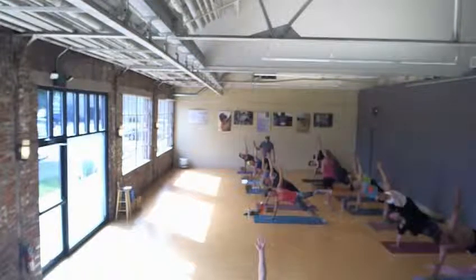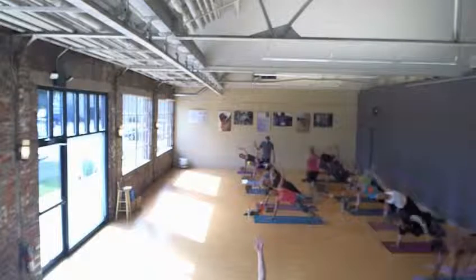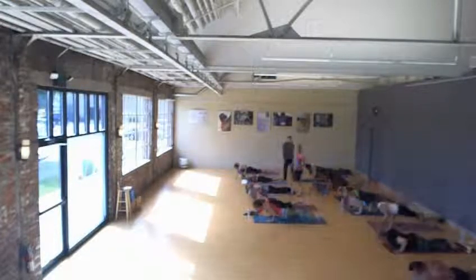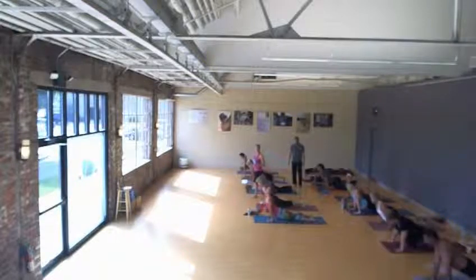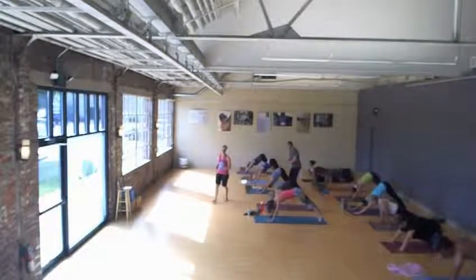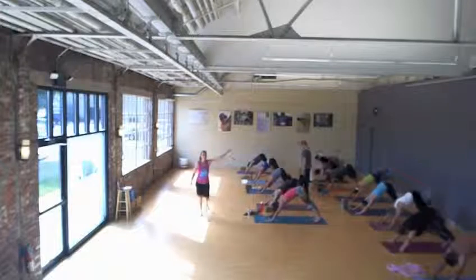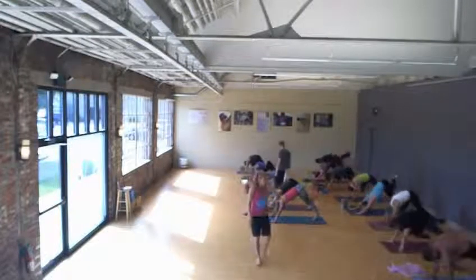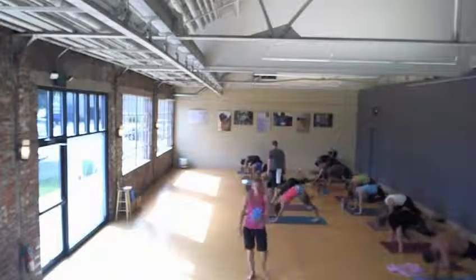Reach up gracefully, hands to the floor, low plank. Upward facing dog, breathe in. Downward facing dog, breathe out. Raise your right leg into the air. Stretch it up and back. As you exhale, bring your knee to your nose. Hover your armpits over your wrists and step forward to crescent lunge.